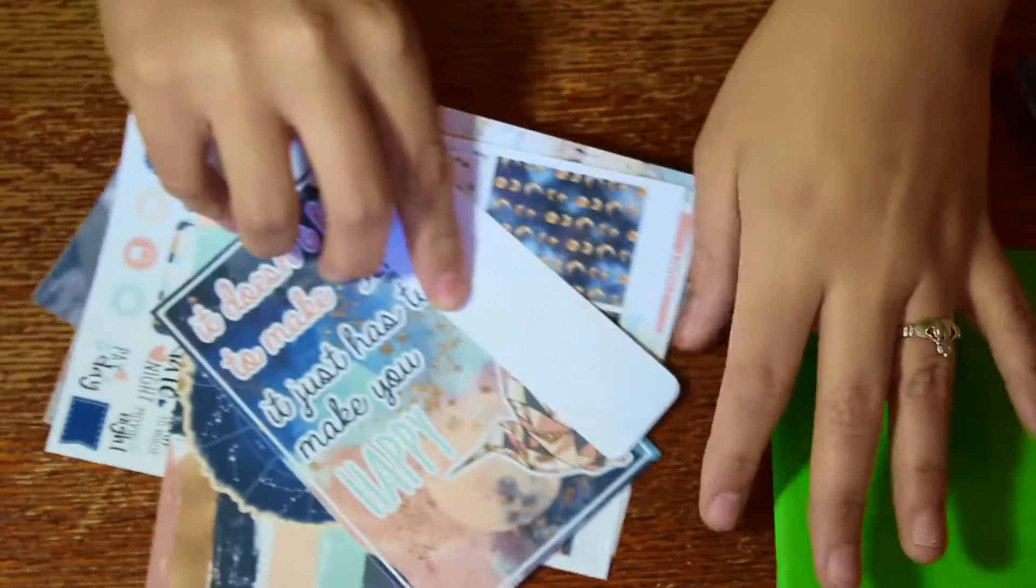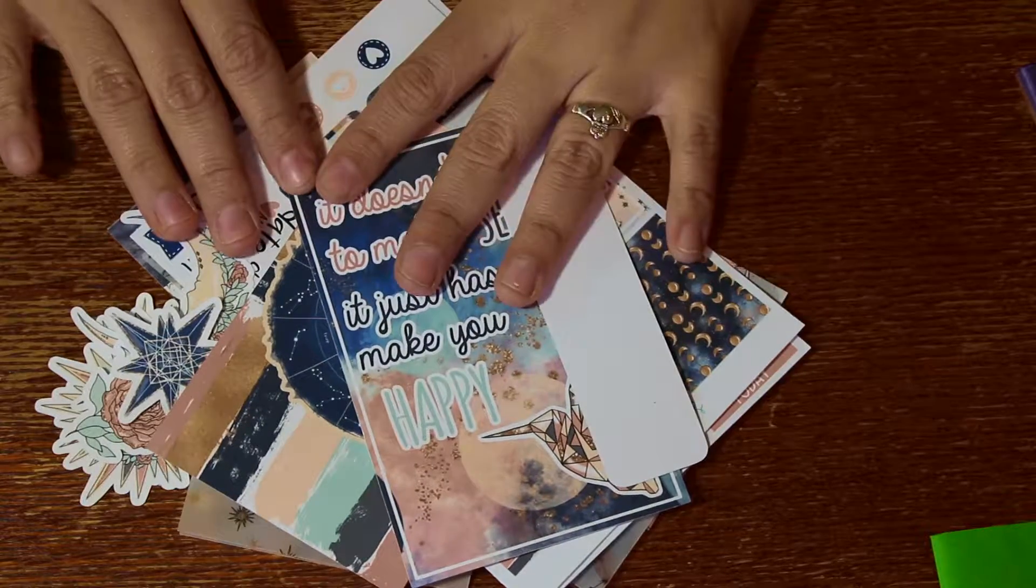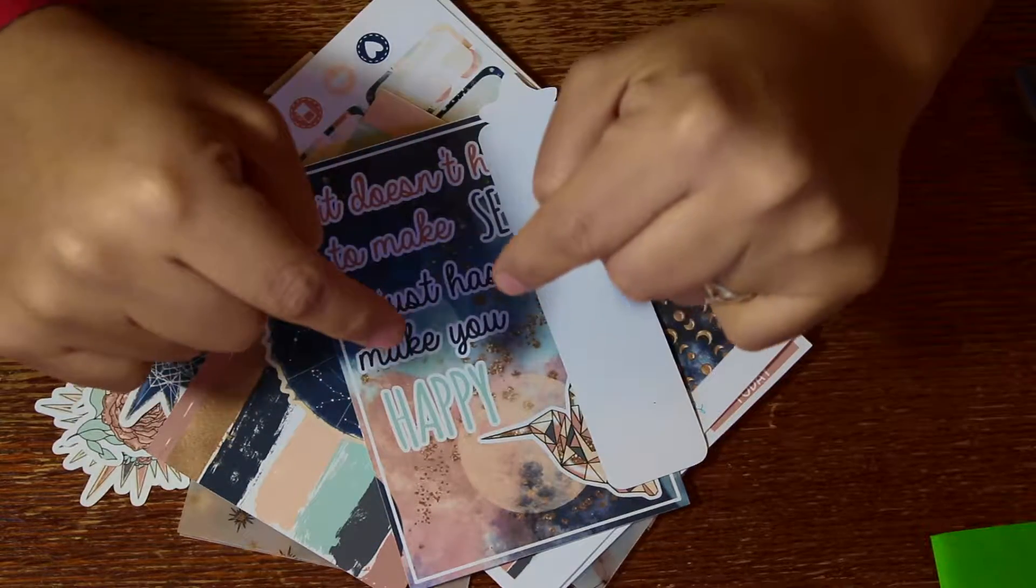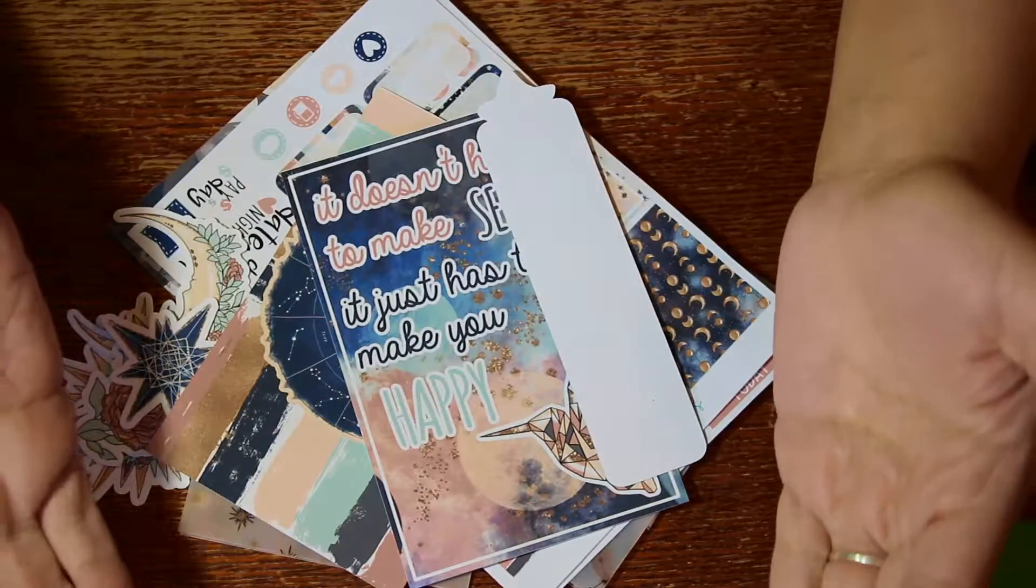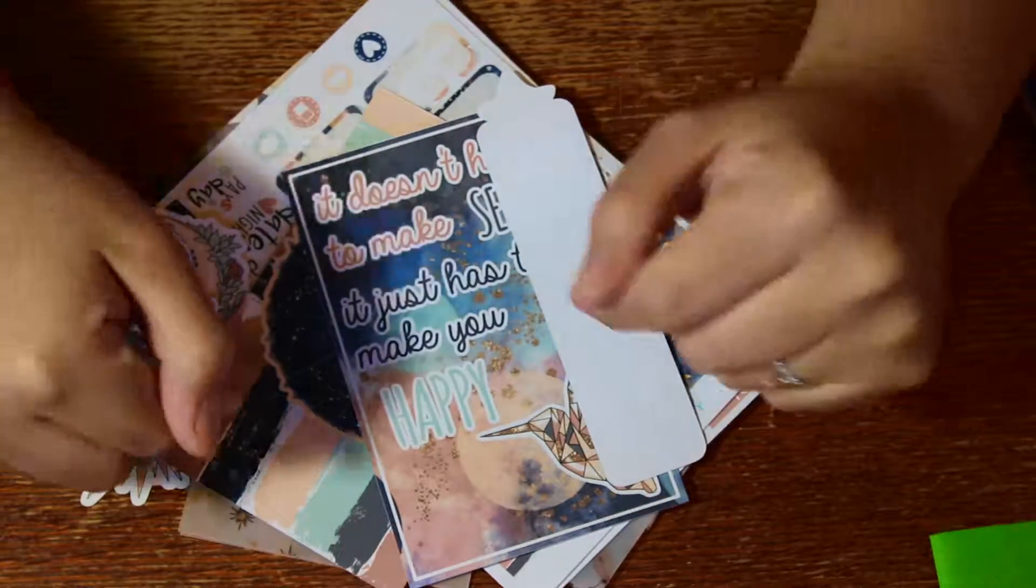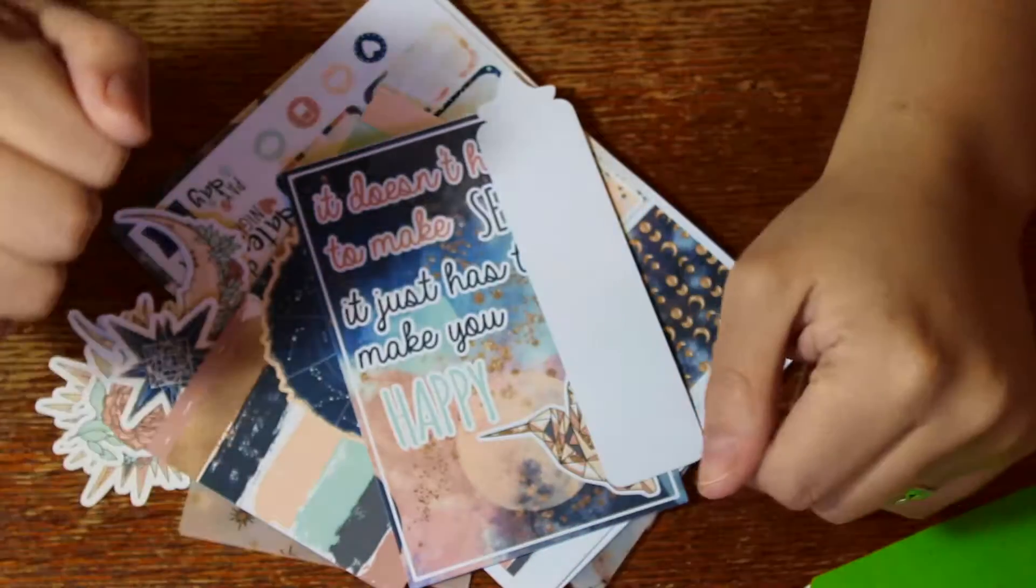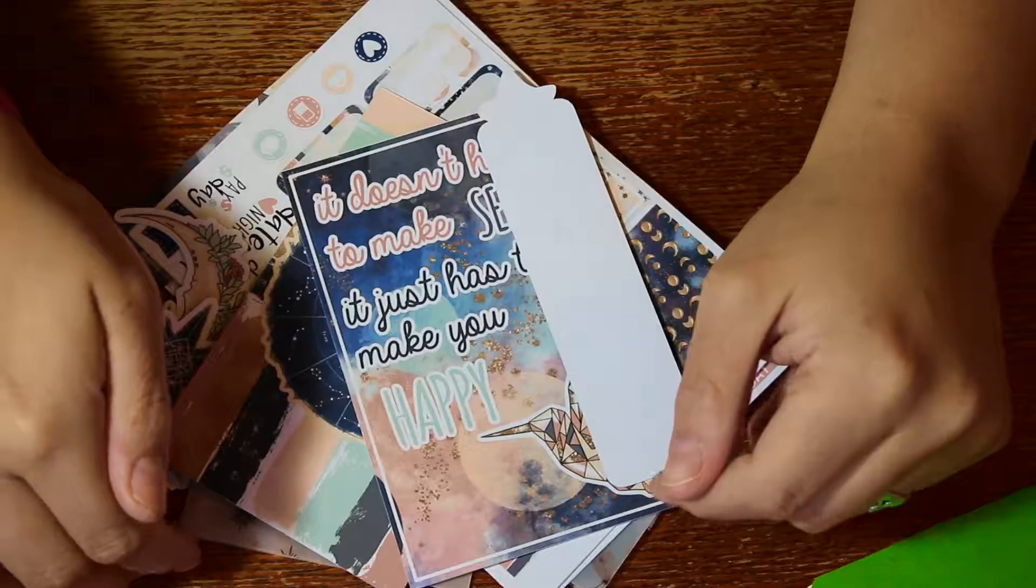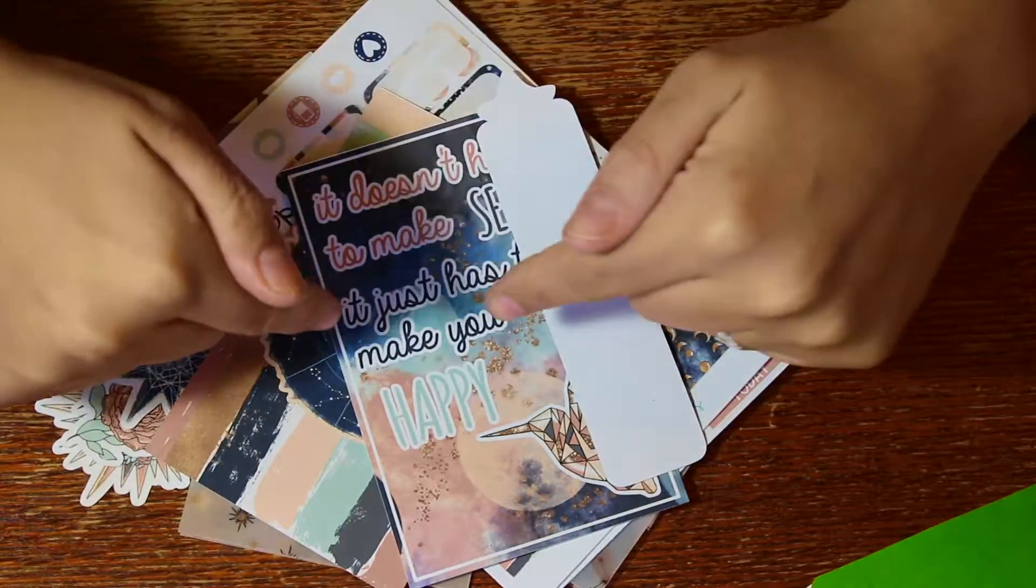So that is all you get for the Sweet Beans monthly planner. You get the option, I forgot to mention, to choose what size traveler's notebook this is going to fit in. I chose the field notes size, obviously. But you could choose the standard and A5. I don't know the exact sizes, but you get a choice in that. They're not all this tiny.